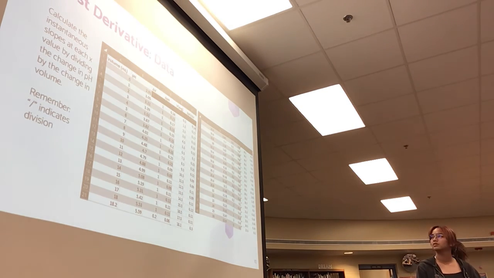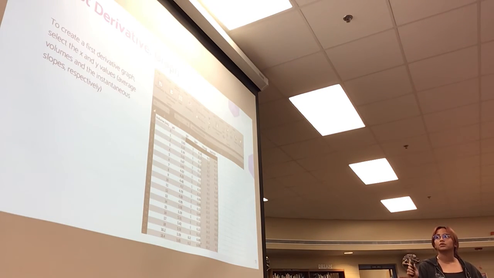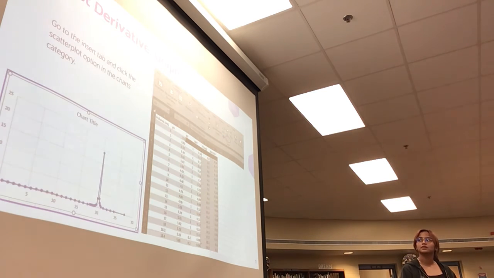It's all good? Okay. So obviously creating a graph, you do the same sort of process. You select your X and Y values, and then you hit insert, and then the same sort of thing, scatter plot under charts. And then this is what you should come up with. This is your raw chart after entering.